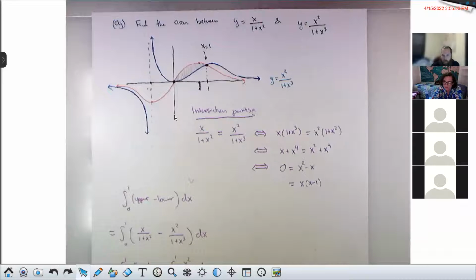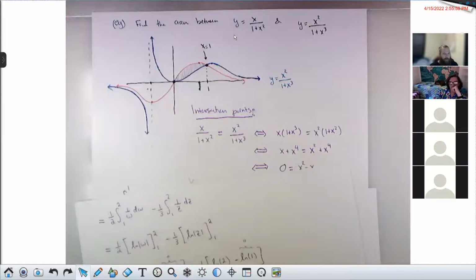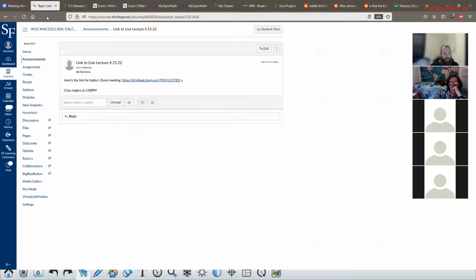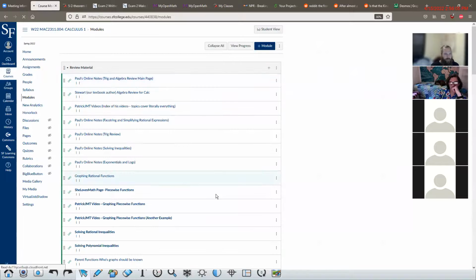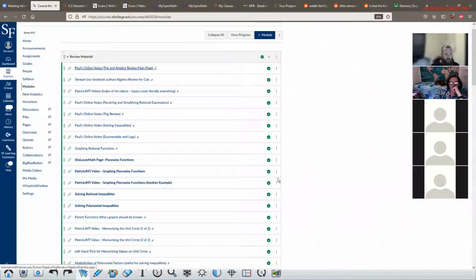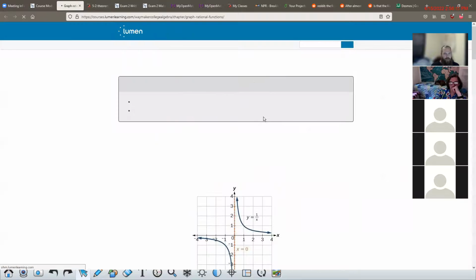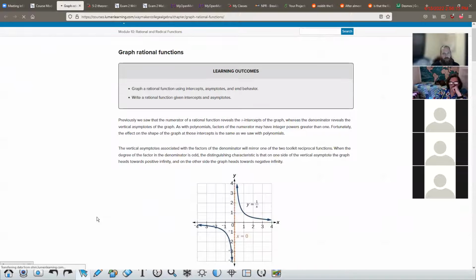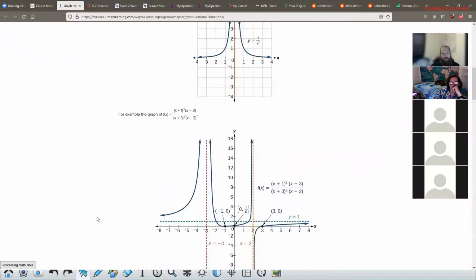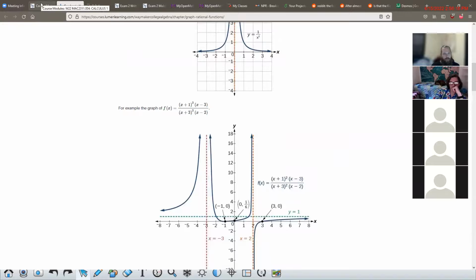Would I expect you to do that for a problem like this on the test? No. I would give you something whose graph you should know, something that is in your set of parent functions. Remember, if you look in the modules, there is a set of graphs that you are responsible for. By the way, if you want to review how to graph those specific functions the lazy way without any calculus, you can get really good results just following this stuff. You won't get the mins or maxes right, but that's okay.